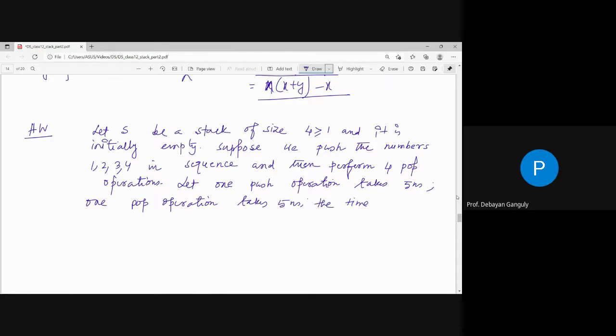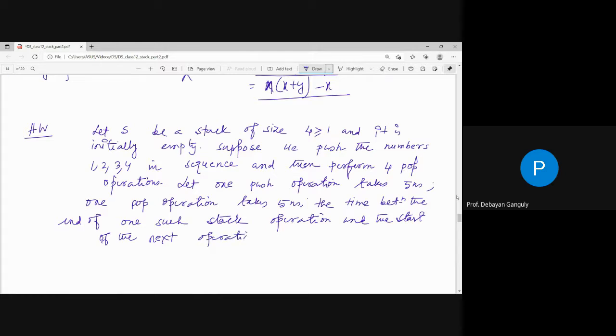The time between the end of one such stack operation and the start of the next operation is 2 nanoseconds.